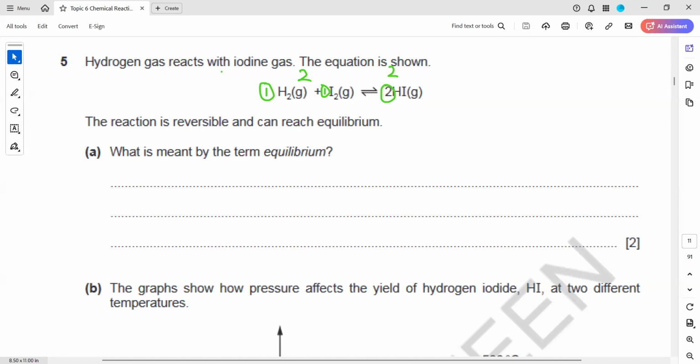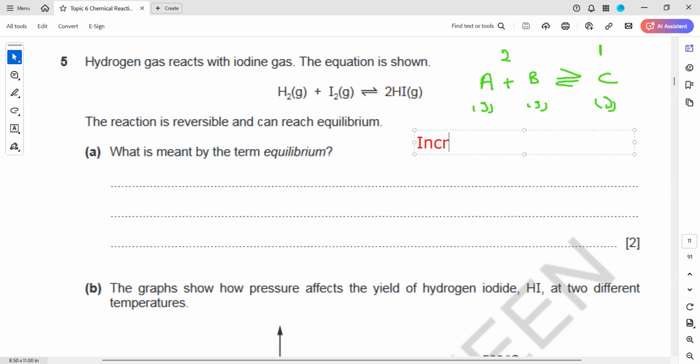What if we were having a reaction where A reacts with B and forms C. A is a gas, B is a gas, and C is also a gas. How many moles of reactant here? 1 mole of A and 1 mole of B, so 2 moles of reactant. How many moles of gaseous product? 1. So what is the effect? Remember this, because this is related to memorizing the effect of pressure on the equilibrium.